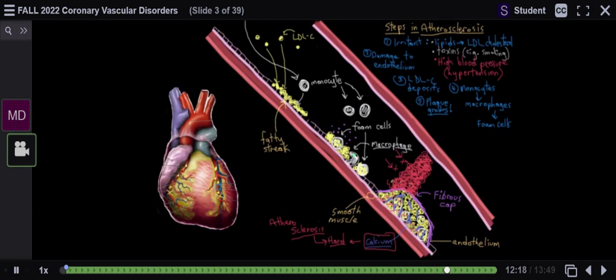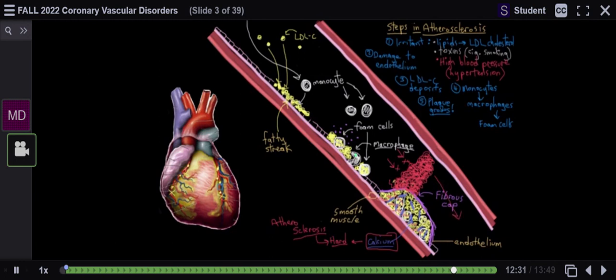So this is really the biggest reason that we don't want atherosclerosis to be happening in our coronary arteries, because you can see that we've blocked off the blood flow. If blood isn't allowed to get past this clot and get to the piece of the heart that it's supposed to be serving within about 20 minutes, then you get irreversible damage and death of that piece of heart muscle.